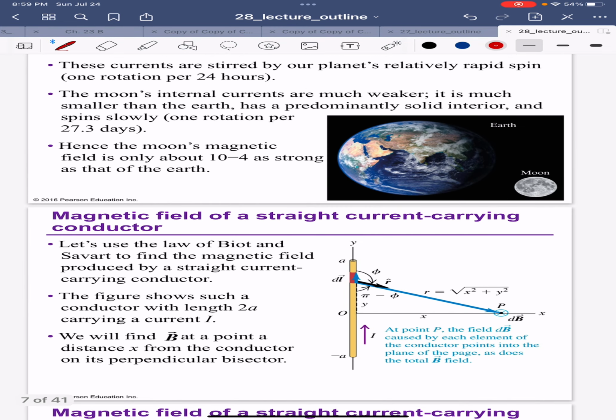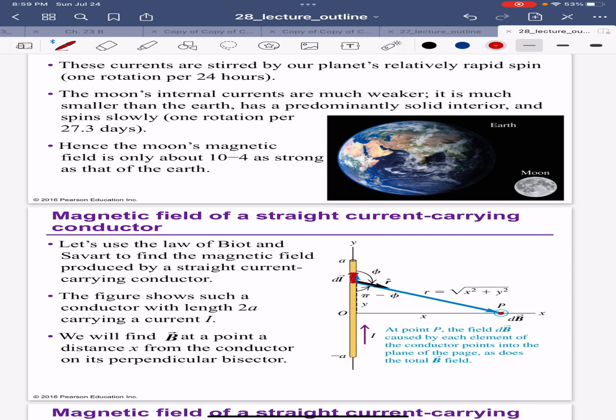Now here we can actually calculate the magnetic field of a straight current carrying conductor. We are going to assume that there is a segment, we call it dL here, like a small segment. And this is here to display how we are going to use the law of Biot and Savart. And then we want to calculate the magnetic field at this point P here. And we need, of course, to draw the unit vector.